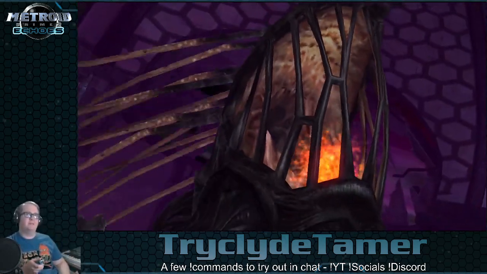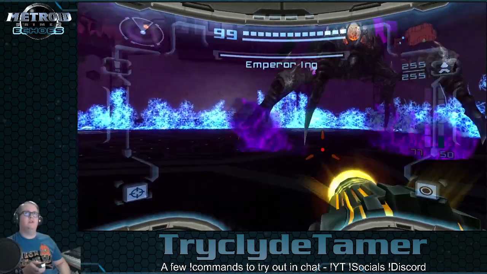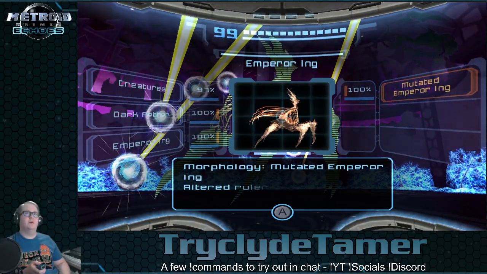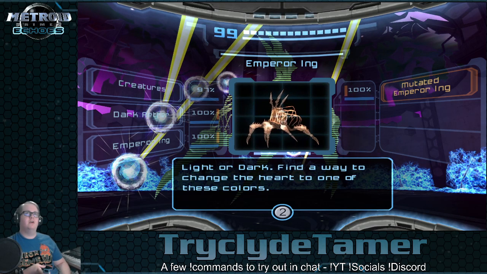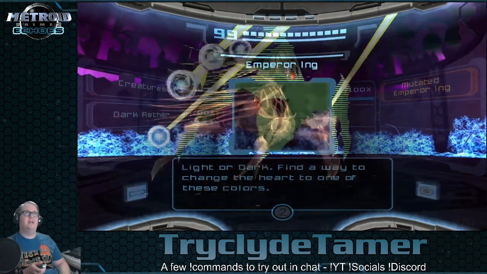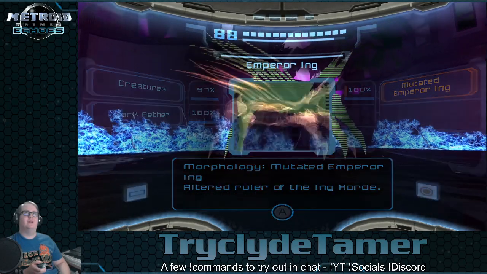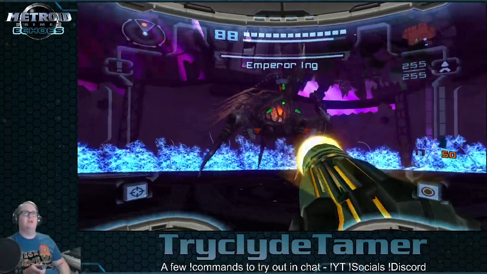And the final phase music is pretty cool because it kind of has the main theme leitmotif. So this is the final form, the mutated, you know. Let's do it. Altered ruler of the Incore, blah blah blah, stuff has occurred. The heart has the light and dark stuff. You gotta do all the proper critical mass taking care of everything. So, just to show, we're good on the scans for that, but we're only at 97%. What that could be going on there. So, the way things be, is it gonna change stuff around?